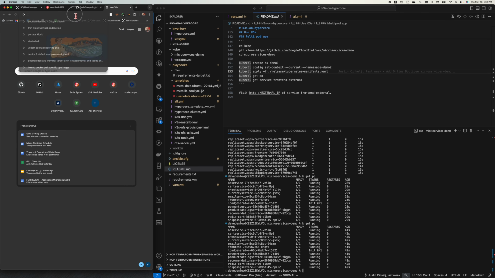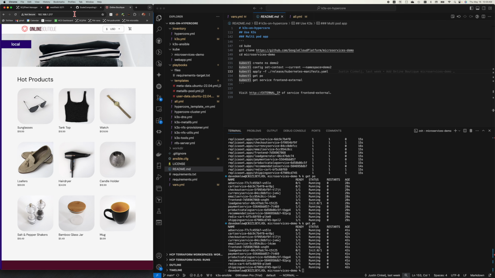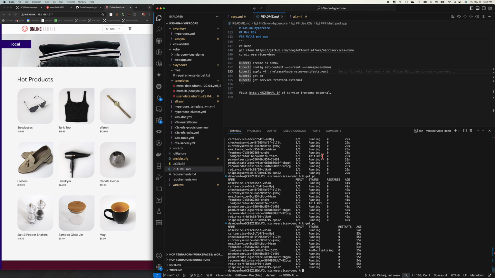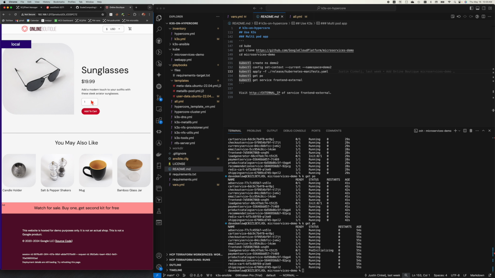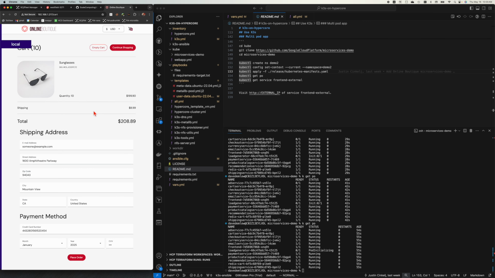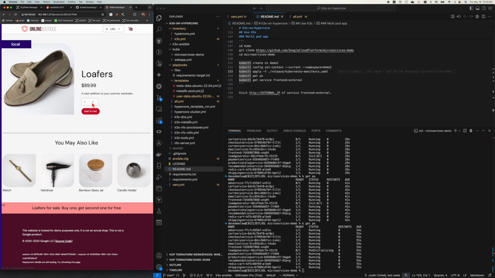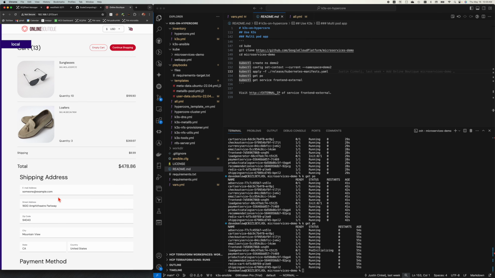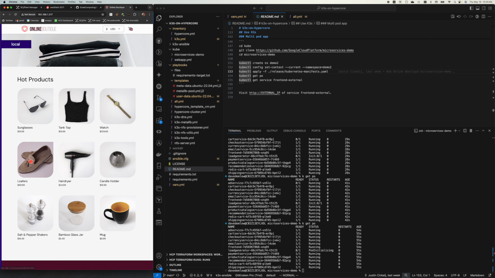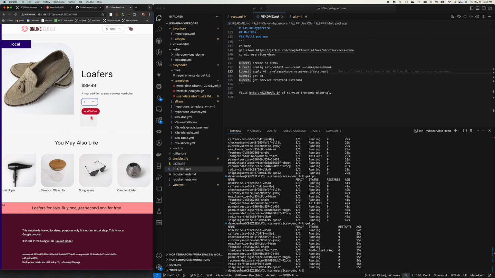I have at other times prematurely connected in. It's fine, you just get some errors actually, so it may either be just running or may just be lacking. Oh, it doesn't need the load generator here. So here is our application, and it's just an online shopping system. It's got a whole bunch of different services. Let's go ahead and continue shopping, add some more stuff. We'll buy a bunch of these. We'll continue shopping. We'll buy a bunch of these.